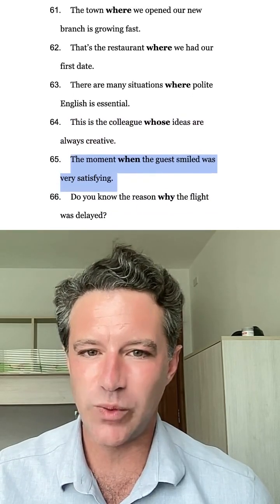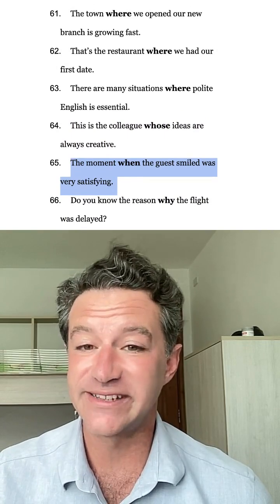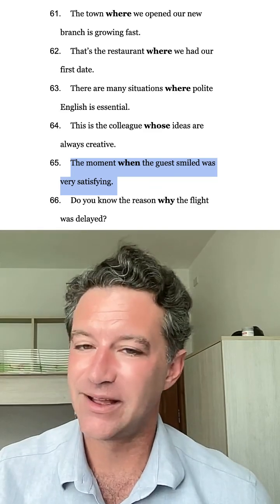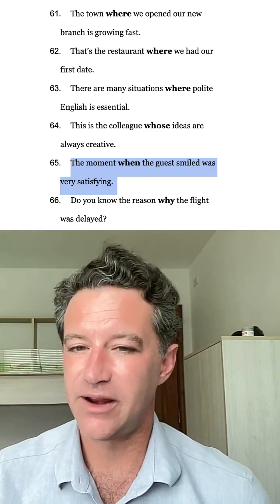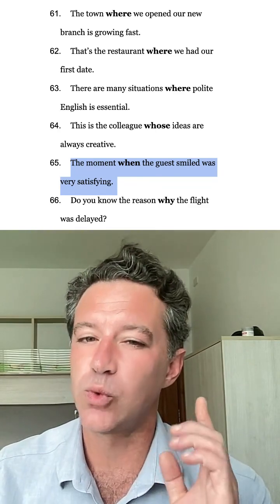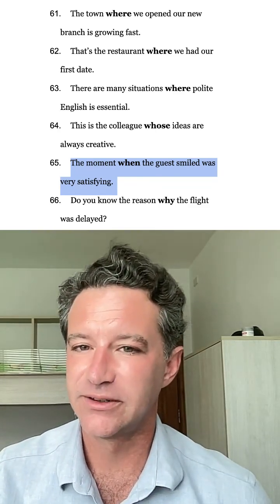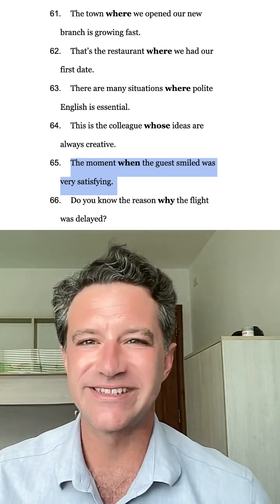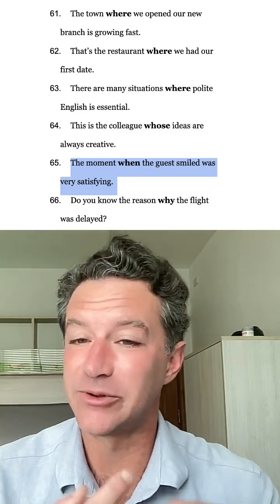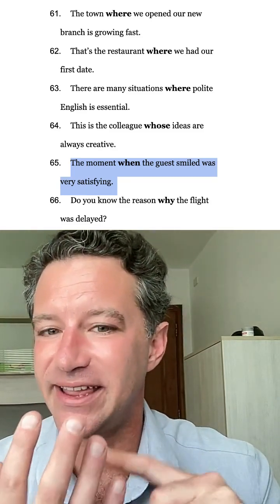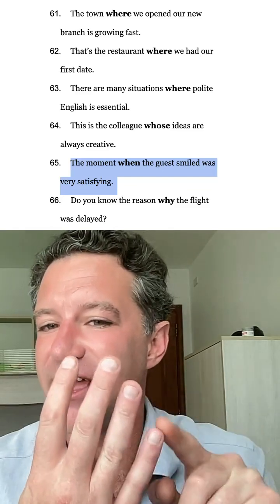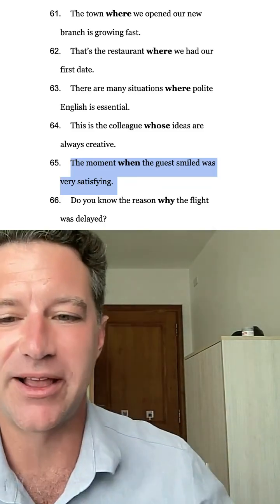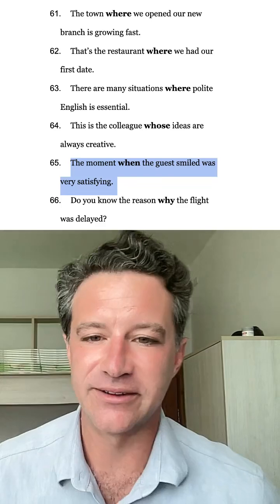The moment when the guest smiled was very satisfying. Right? Again, we're talking about time, a certain moment, right? Not any moment, but the moment when the guest smiled, that was very satisfying. Say with me the word satisfying. How many syllables? Satisfying. Satisfying. The moment when the guest smiled was very satisfying.